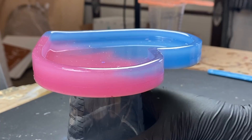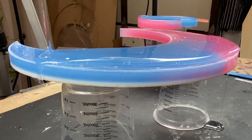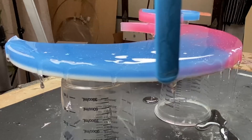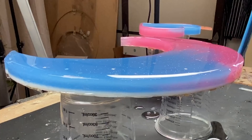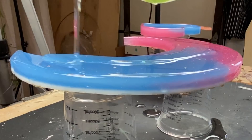Moving on to this moon piece — it has rounded edges, I sanded them a bit, so I am coating the whole thing including the sides. I was getting very nervous that my resin was curing a little too fast so it was on the gloppy side. The resin was like — I'm trying to spread it around and it's saying no way, too sticky. Stick around for the end to see how this turned out — I'm honestly surprised, but it was a sticky mess. It is kind of nice to watch the resin drip off the sides though.